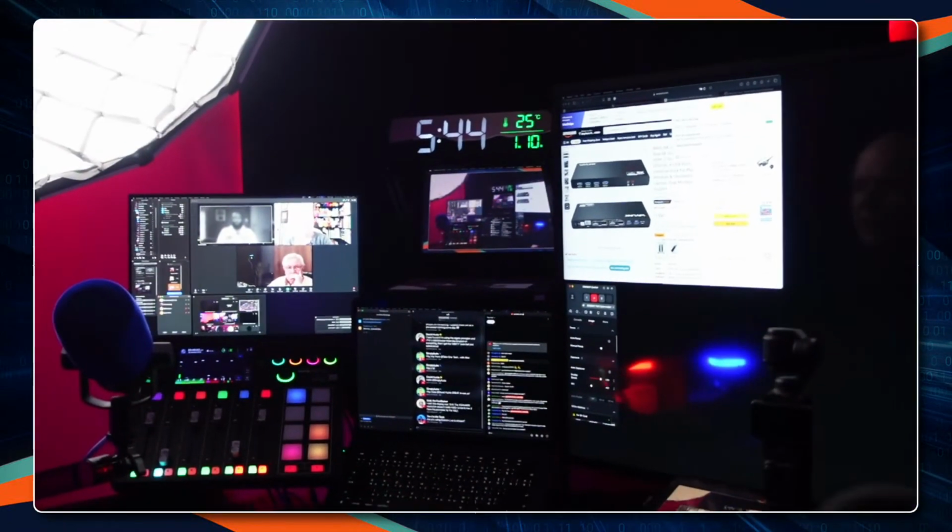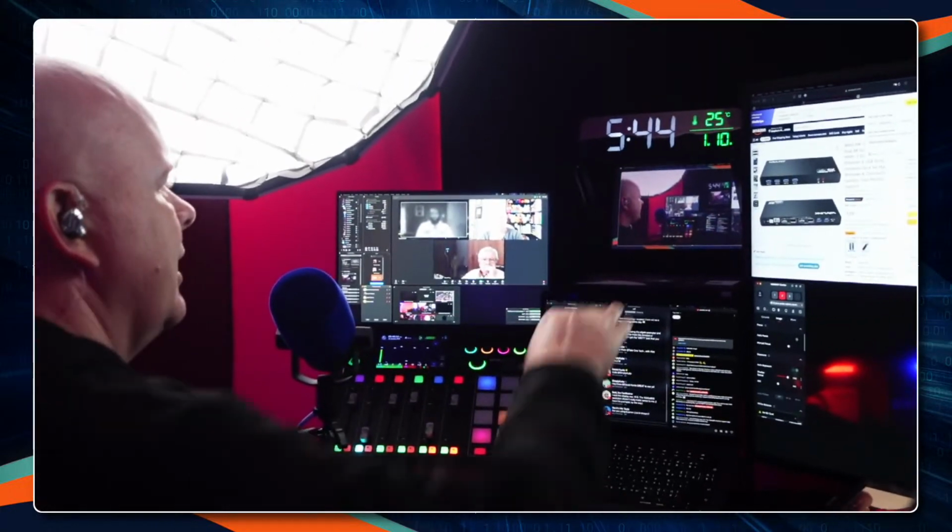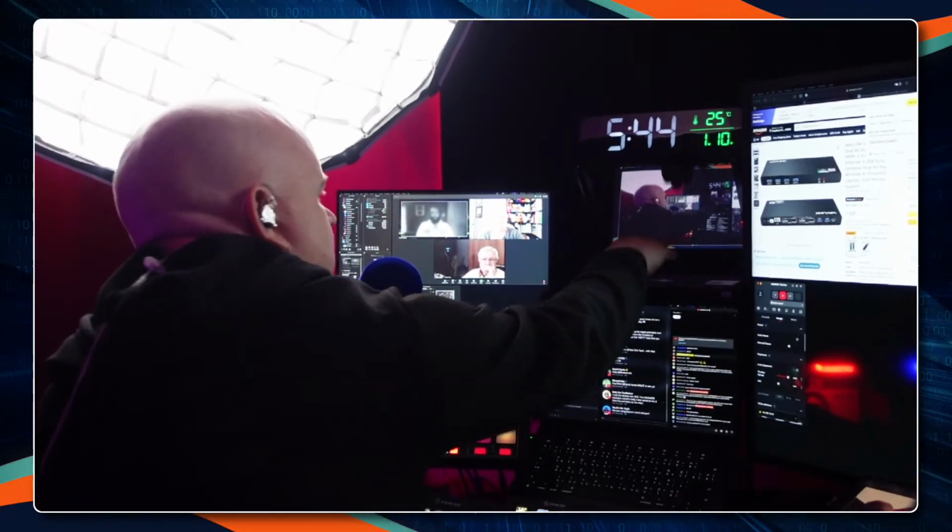But I find that this 12-inch one that I've got works for the distance it is away, and by the way, I am about two arms lengths away from it if I stretch out. If I just go back to this camera shot, that's where I am sitting, a good two arms lengths from the lens itself. Just coming back over here then. So yeah, that was a long answer.